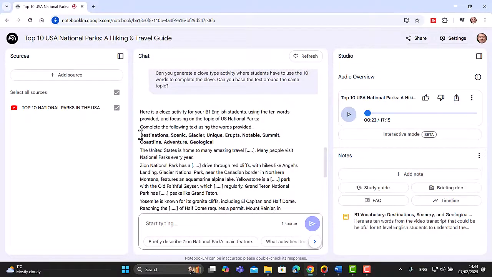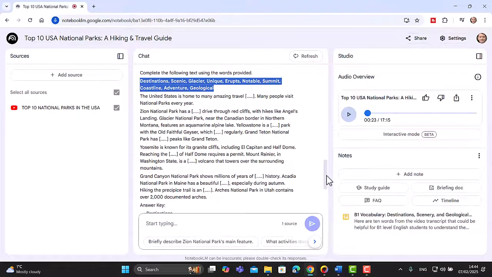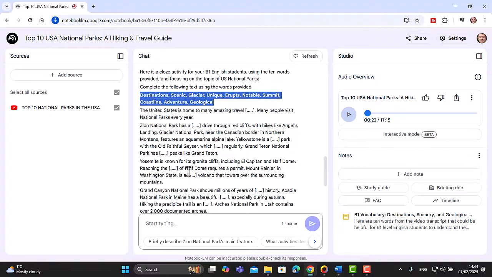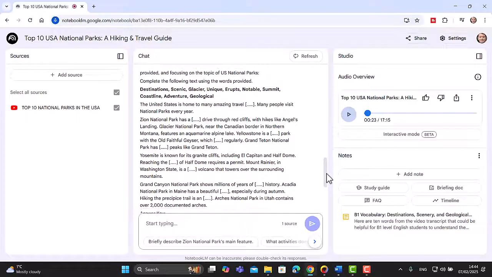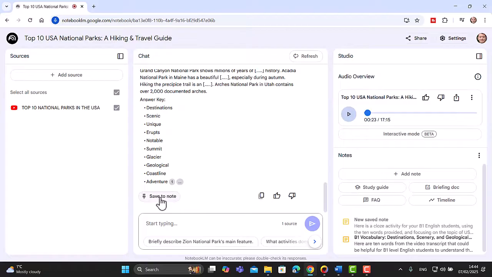They've got the words here at the top that they can use, and handily we've actually got the answers as well. Okay, so again, what we could do easily now is just copy that text and paste it into a Word file, for example. And in fact, if I remember rightly, it facilitates that. So you can click here, okay, and copy the text, or you could do both and copy the text but also save to your notes, in case you want to refer back to that later. Okay, you could now paste that text into a Word file. You might need to format it a little bit.